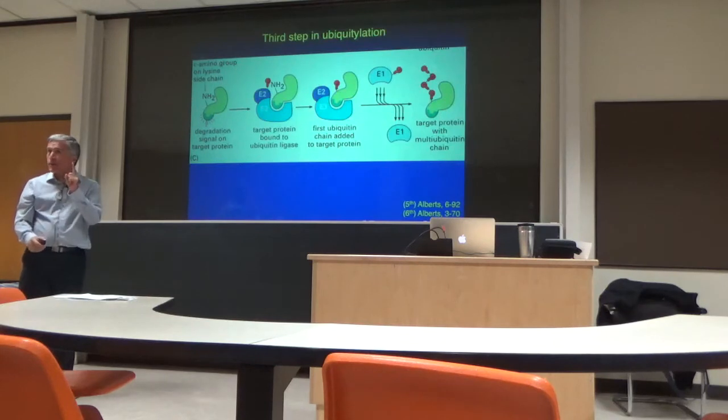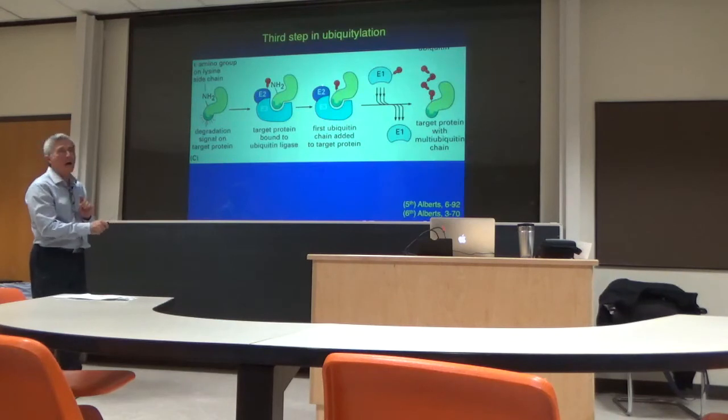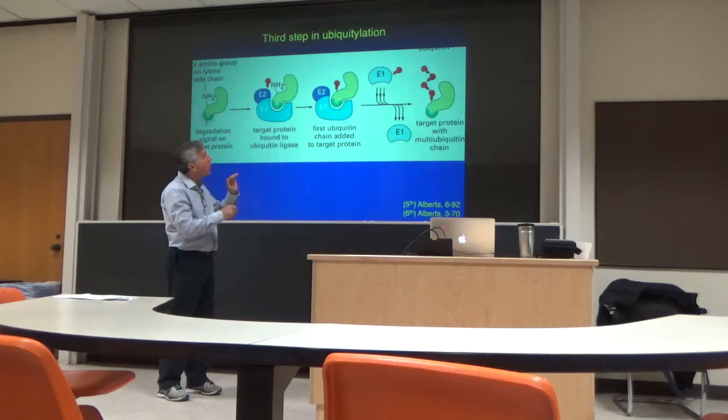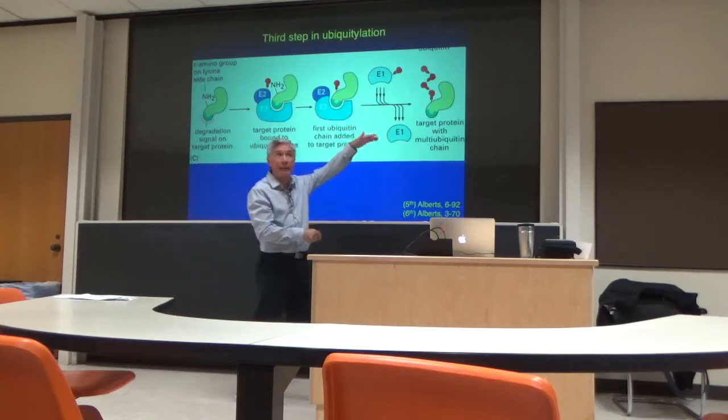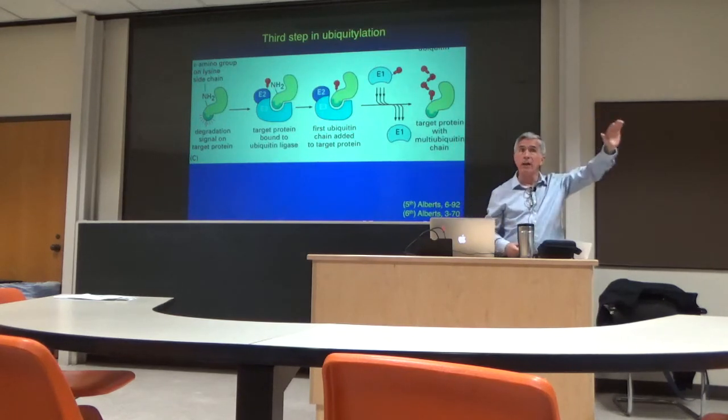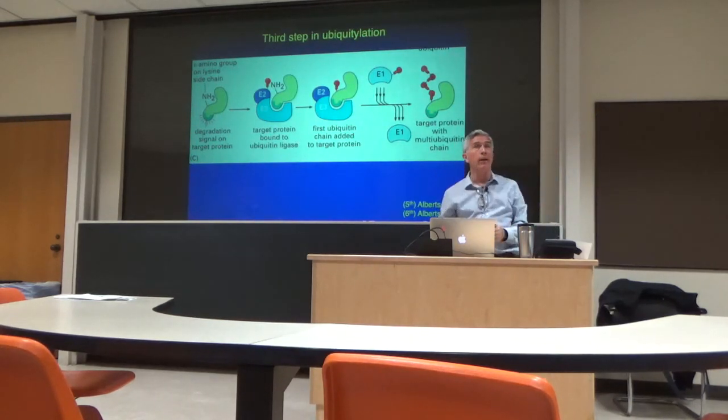But one ubiquitin is not enough as a signal. So we have to bring another E1 on top right here to donate a second ubiquitin. And then E2 transfers that second ubiquitin, not to the target, but it covalently binds it on top of a lysine on the first ubiquitin. And then we repeat the cycle a third time, and a fourth time, and a fifth time, all the way to about 10 or 11 ubiquitins in a chain. Once that's accomplished, the target is released and degraded in the proteasome.